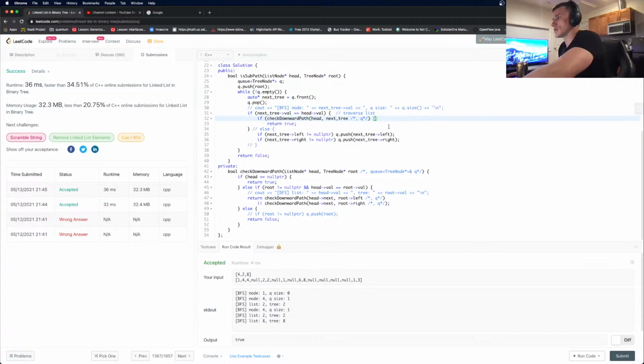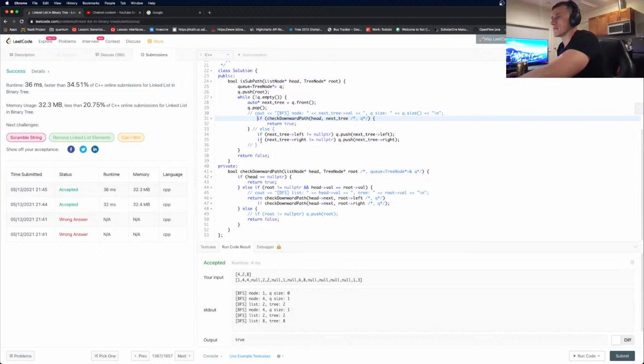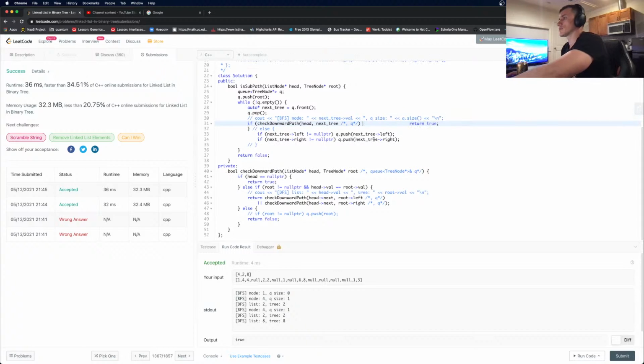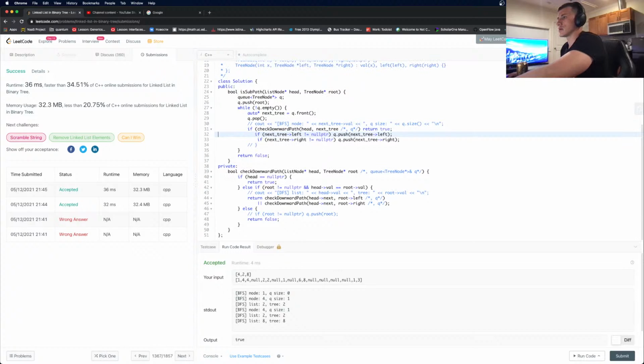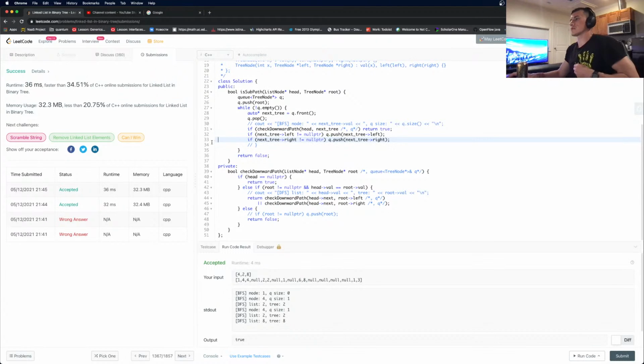And I say this. And then I remove this, right? If it matches, then we return, no, we don't need this one. Then we return true. Otherwise, we basically add these things, right? Otherwise, we just add stuff to the queue.